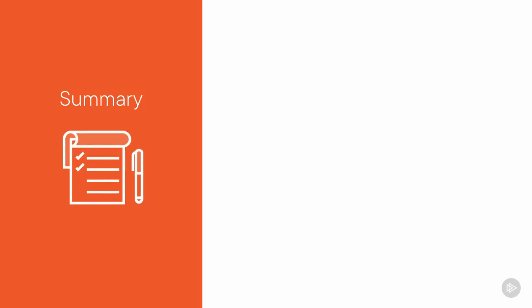So that brings us to the end of this module. In this module, we learned how to check if a file exists or not using the static exists method on the File class. The File class exists in the System.IO namespace. We learned how to check for the existence of a directory by making use of the static exists method on the Directory class. Once again, the Directory class exists in the System.IO namespace.